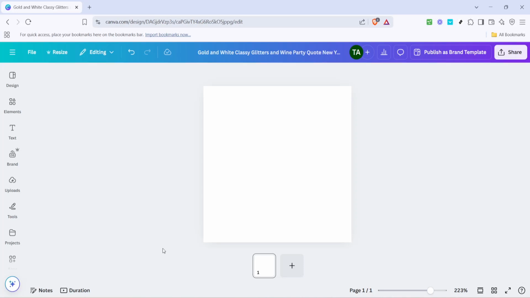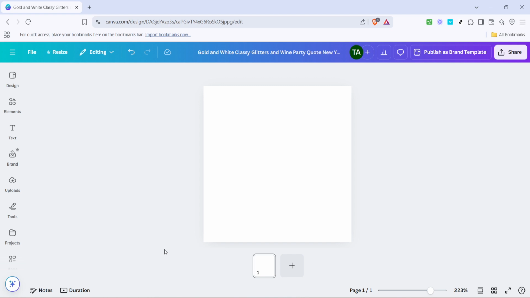In today's video, I'm going to teach you how to create custom frames in Canva in just 5 minutes. Whether you're designing social media posts, invitations, or personalizing your projects, learning how to create custom frames can add a unique touch to your creations. So let's dive right in and walk through the process step by step, making sure you have all the information you need to do it seamlessly.